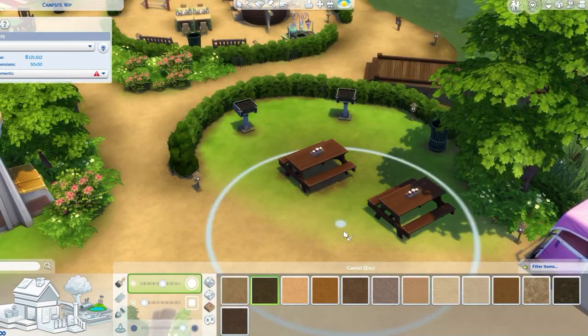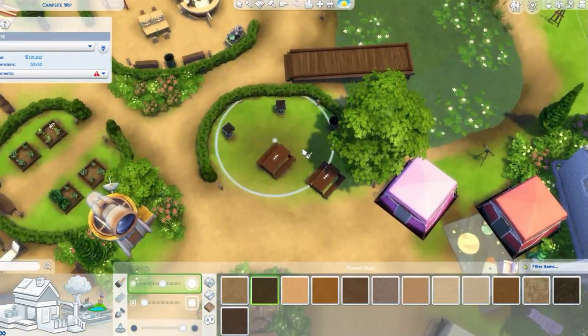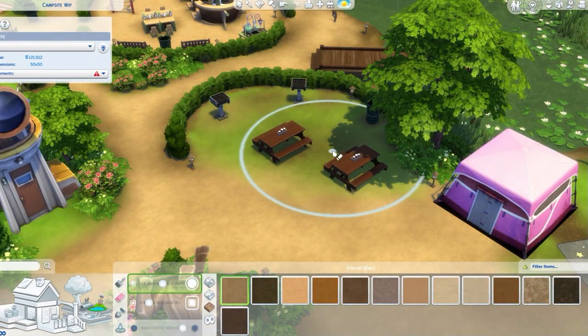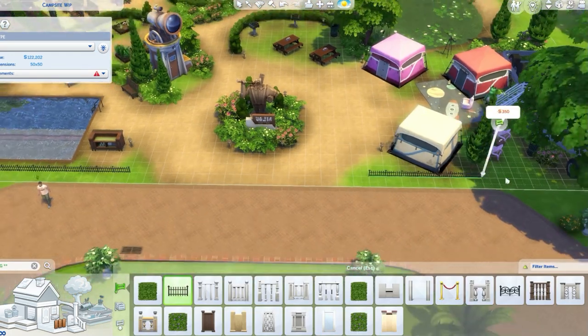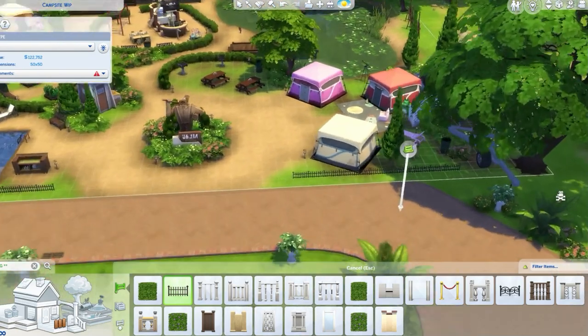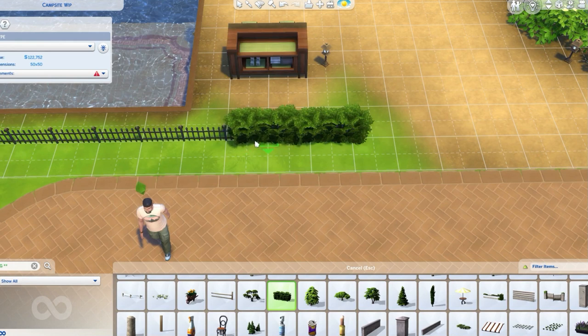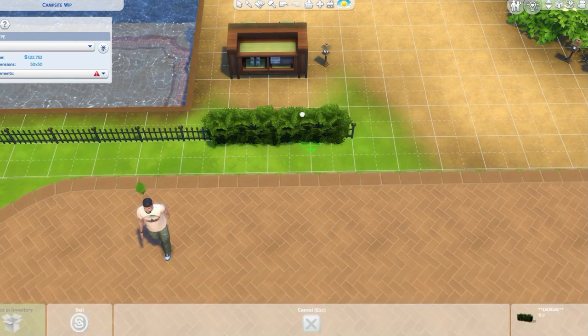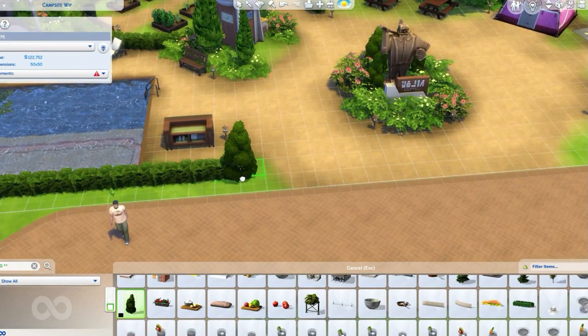I also thought that the whole thing kind of looked too open, and I didn't want to completely close it off with like a big wall or something, but I did also kind of want to have a fence. I basically just did the same thing that I did on the campsite itself, where I used the low fence and then put that hedge on top.